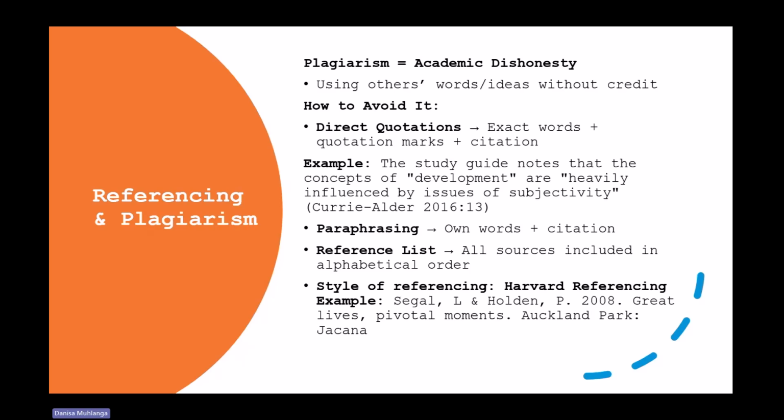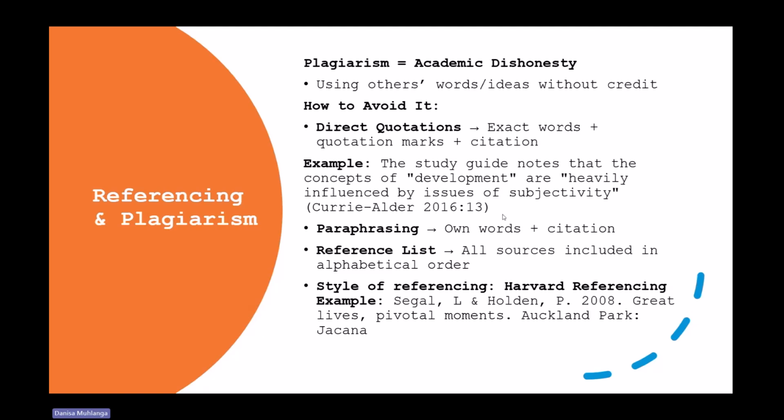I'm paraphrasing it. It doesn't mean that when I paraphrase or write it in another way, now it's mine. I don't need to acknowledge the scholar? No, you still have to acknowledge the scholar. So use your own words as long as there is in-text citation. As much as I use my own words, I need to, at the end, say this is Kara Alda, and it was written in 2016 on page 13. You understand? So you also need to acknowledge the scholar when you paraphrase.